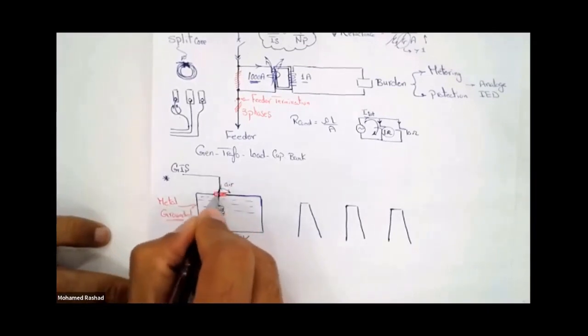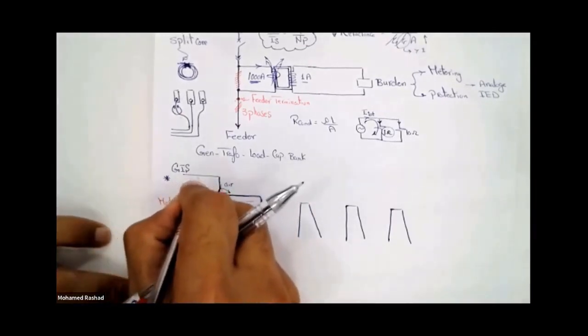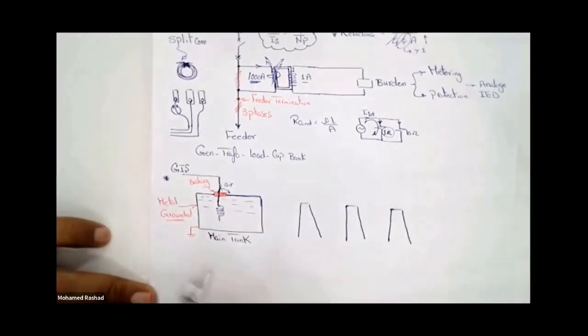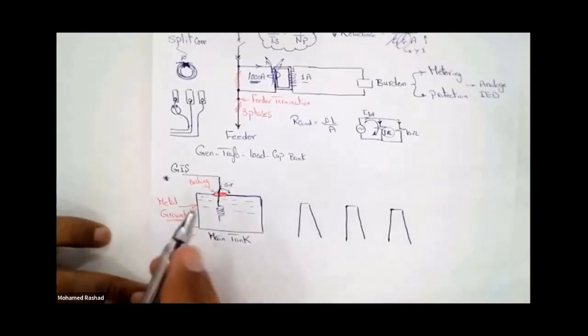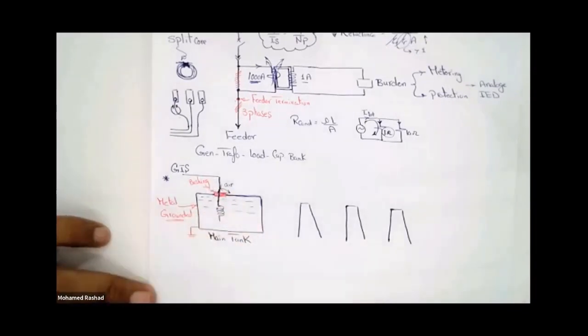Therefore, if you just connect like this without having what we call the bushing here, this is what we call the bushing. The bushing is simply an insulator that separates non-current-carrying equipment or parts from another part that contains a conductor, which is supposed to carry the current, like the conductor you have here inside.